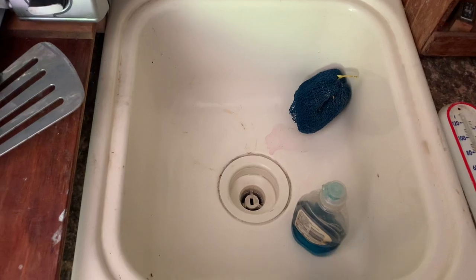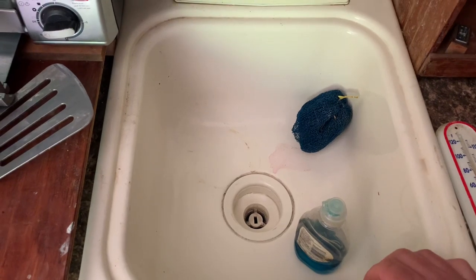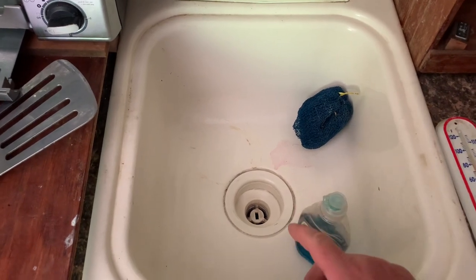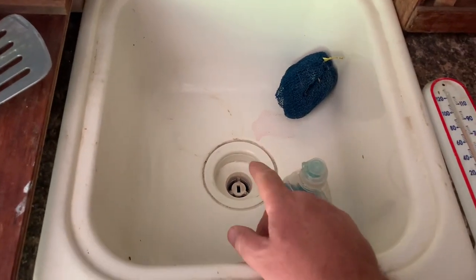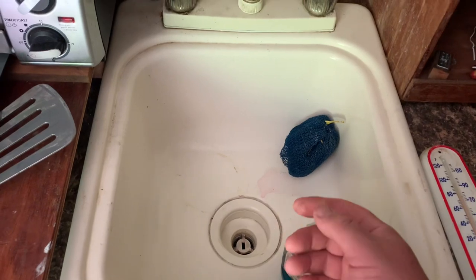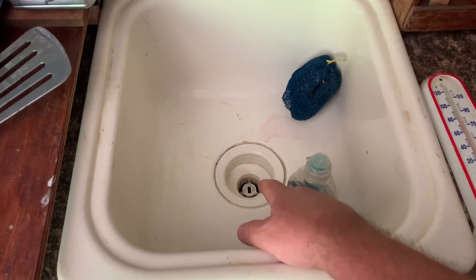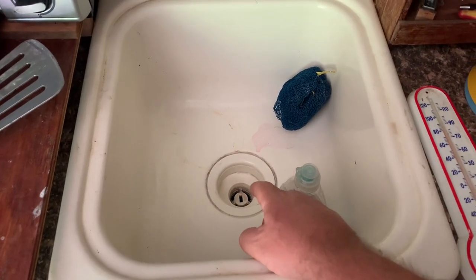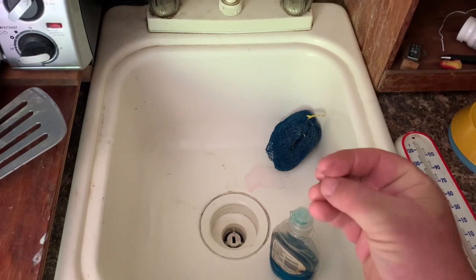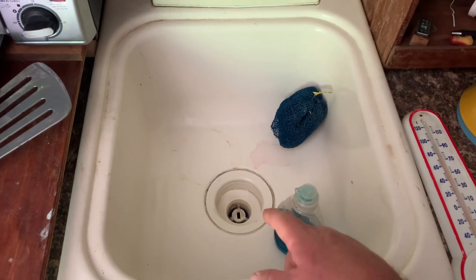And if you're like me, of course, you've not come in here and run any water in several months, so the sink in your kitchen or your bathroom, and even the drain in the floor of your shower, is going to have the same situation. When you were winterizing your camper, you put some of that pink antifreeze into your water lines, you poured it out of your faucet, and it sits here in this trap. Inside of every sink and even your shower, you're going to have a trap down at the bottom, and that trap will hold this antifreeze and water mixture, and it will start to mildew and mold up.